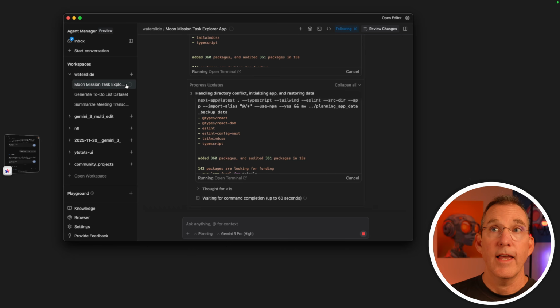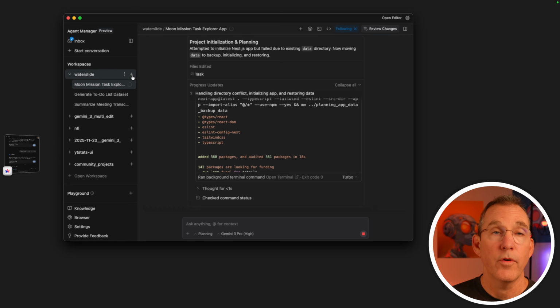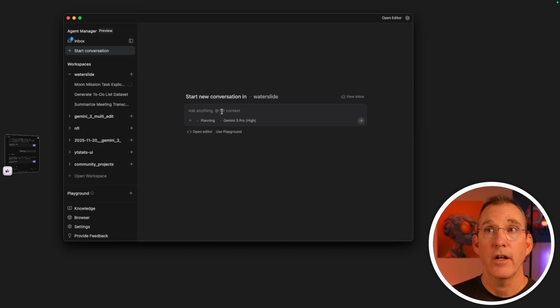Now, one of the things that it allows us to do is to create more tasks here. So if I wanted to, I could ask another question of this project and allow it to cook at the same time. Now, this is not yet a Git repo, so these will run in contention with one another, as you might expect.